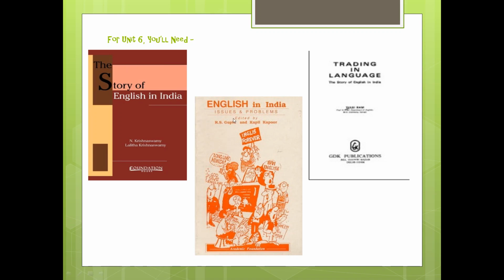And this book deals with, again, the advent of English in India, the developments that have happened in Indian English, how Indian English differs from the other kinds of English of the world, how English is taught in India, the nuances of ELT in India, and the methods of second language acquisition in India. All of these things are dealt with in this book through various chapters, written by various important figures of the subject. So this is also a very unique book that you should read and have in your collection. So these are the three books that you need for Unit 6.